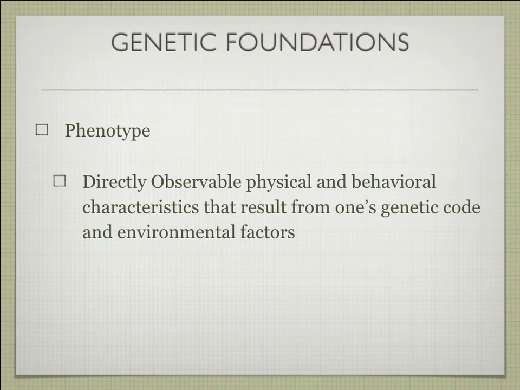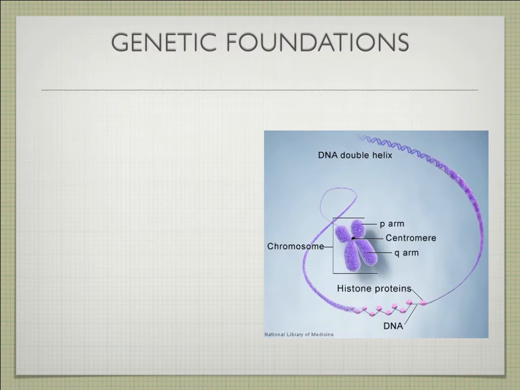So my daughter is right-handed. Her phenotype is right-handed, but I know that her genes have both genes for left and right-handed because I'm left-handed, so I know that she's got a gene for left-handed, although her phenotype is expressing being right-handed. Where a genotype is that genetic code. So that's what's in someone's genes. So again, her genotype has both left-handed and right-handed genes, but her phenotype is only expressing the right-handed gene.